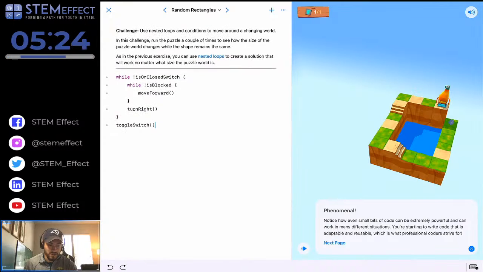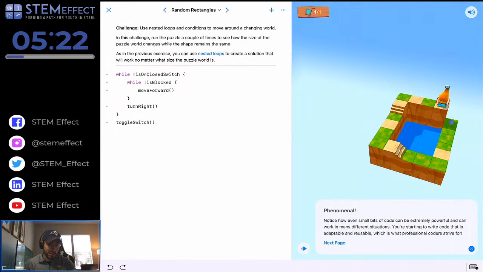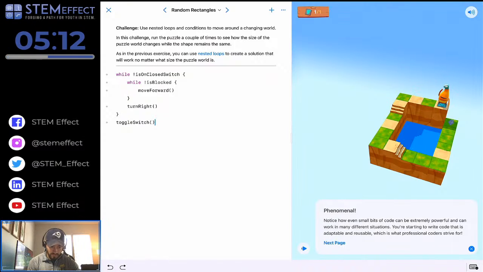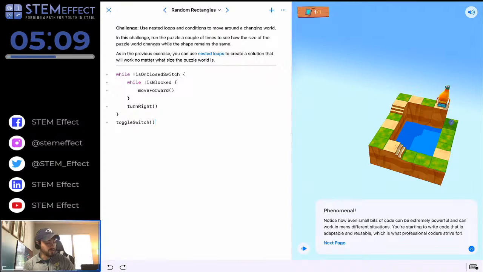If it was 1,000, it would still work. Now it would take a long time, but either way, it's pretty cool. Really only 3 commands, but adding the 2 while conditions can solve for that. Pretty cool. All right, next one, next page.